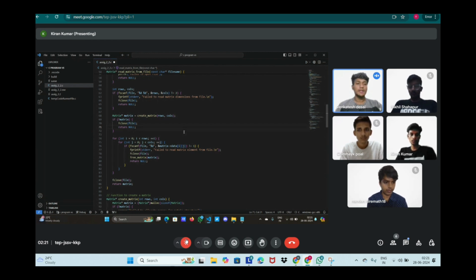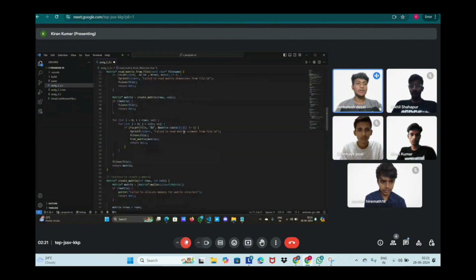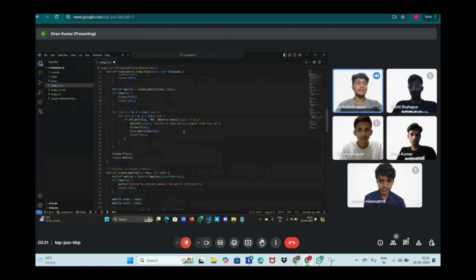And finally we know that it writes the result of a matrix multiplication to the file, cleans up by freeing allocated memory, and opens the files and reads the matrix dimensions, allocates memory for the matrix, reads the matrix elements into the allocated matrix, closes the file and returns the matrix.